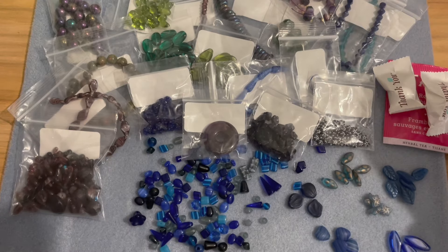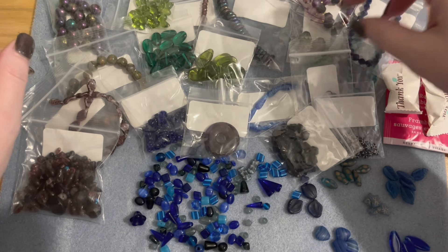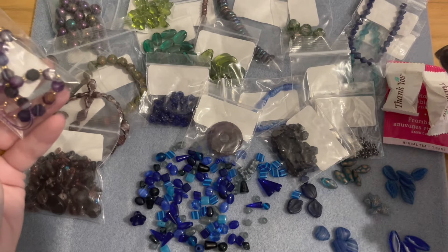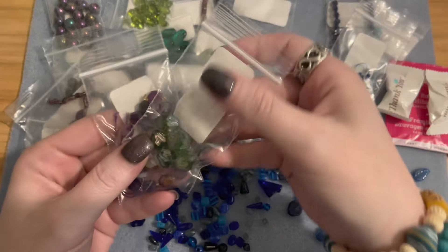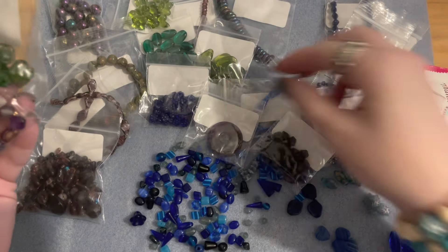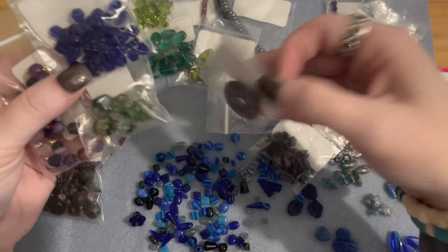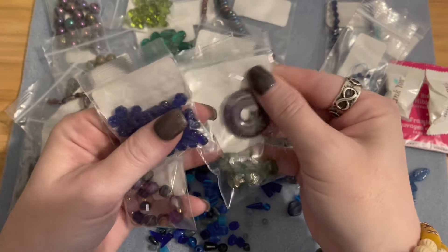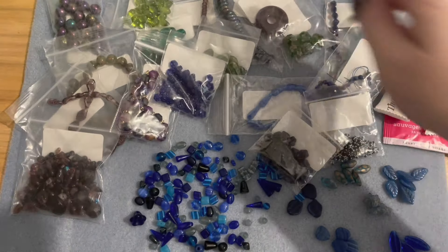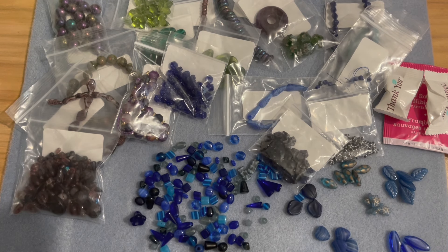I hope you can truly appreciate the value of this Czech glass from Sam. If I'm picking a top three — or really top four — my favorites are the art deco cut purple agate gemstones, the apple green turbine beads, the cobalt pressed flowers, and the peacock leaves. Everything in this collection is beautiful — the greens, purples, and blues you just can't go wrong.